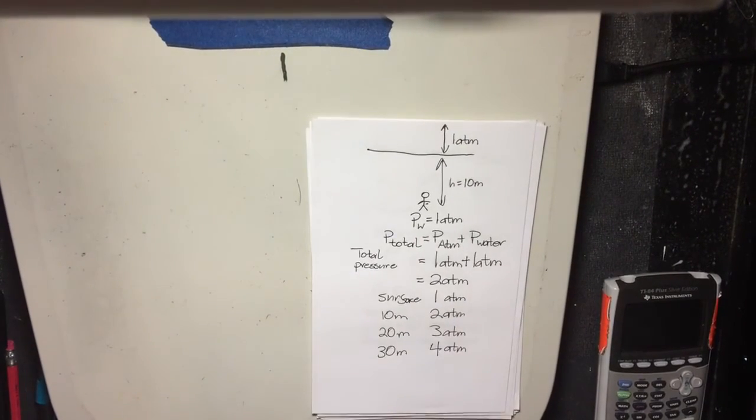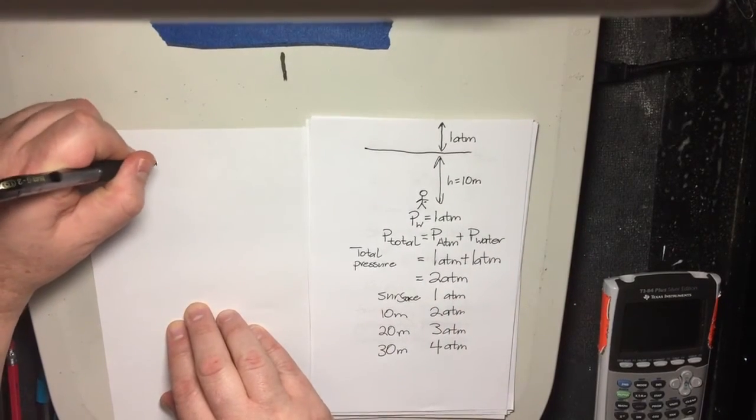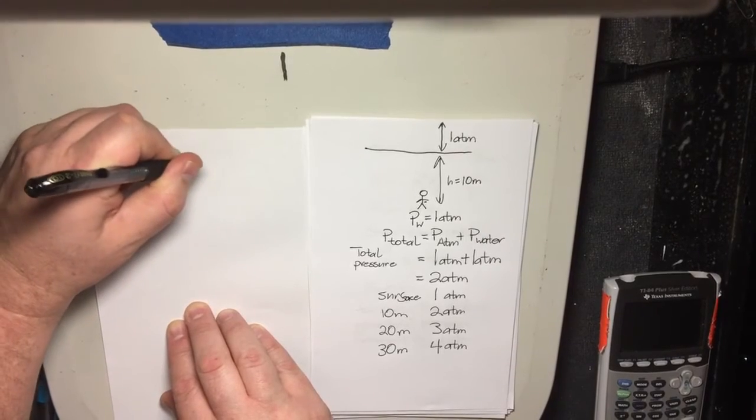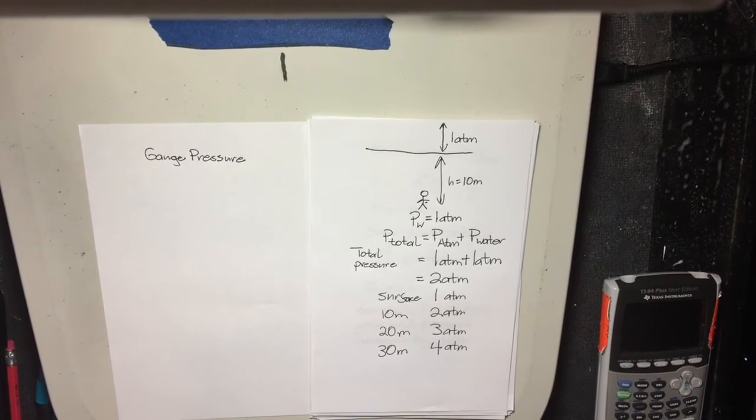And this brings up the idea of gauge pressure. When you're inflating your tires at the gas station and you put your little gauge on top, that gauge is reading the pressure on top of atmospheric pressure, the additional pressure. In order for your tires to do what they're meant to do, they have to have a pressure greater than atmospheric pressure, otherwise they would just collapse.